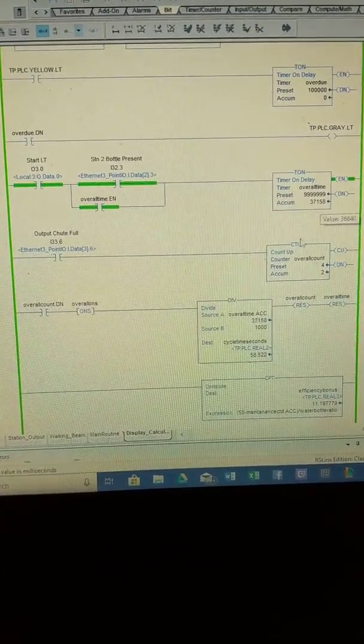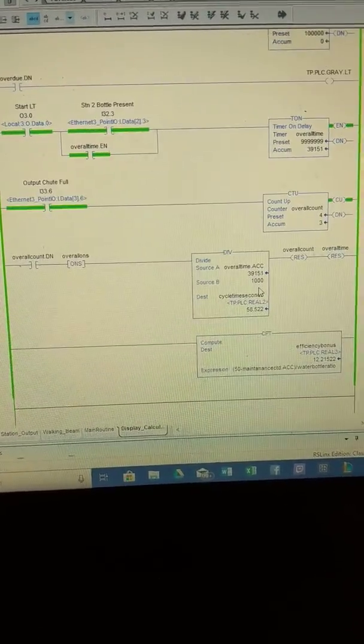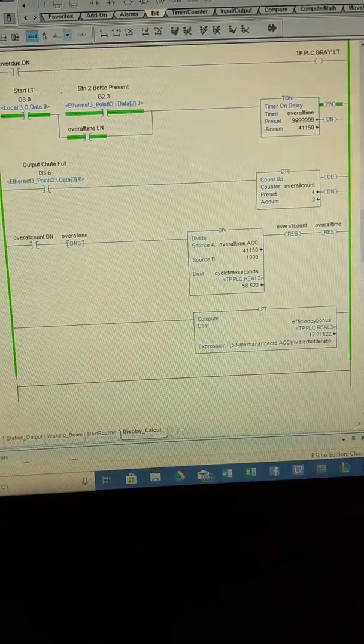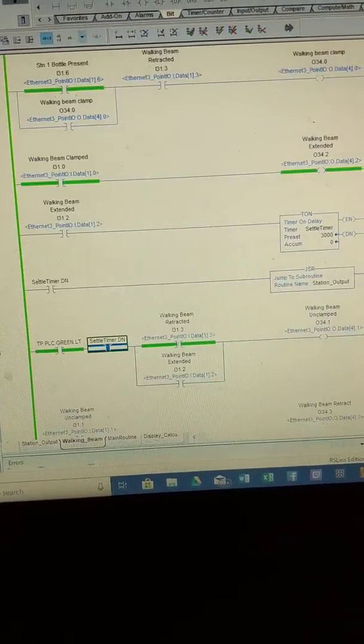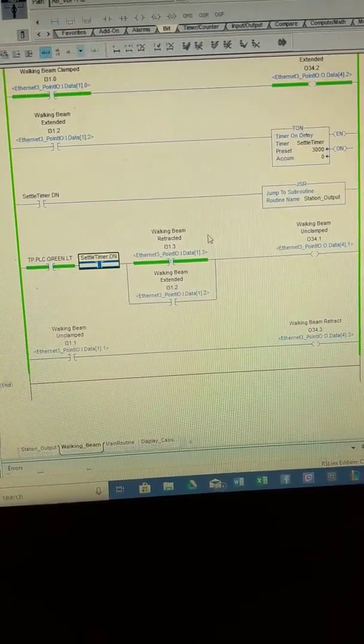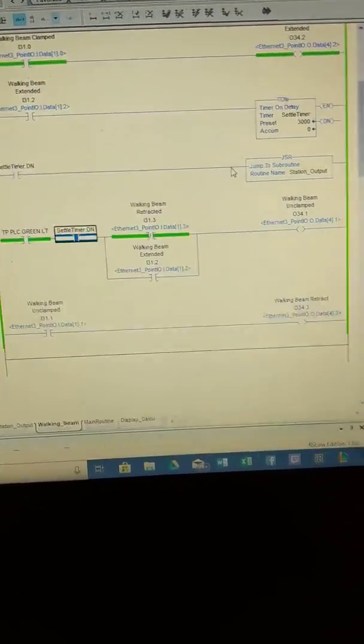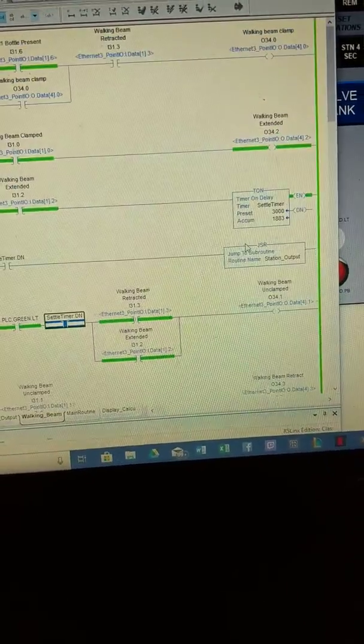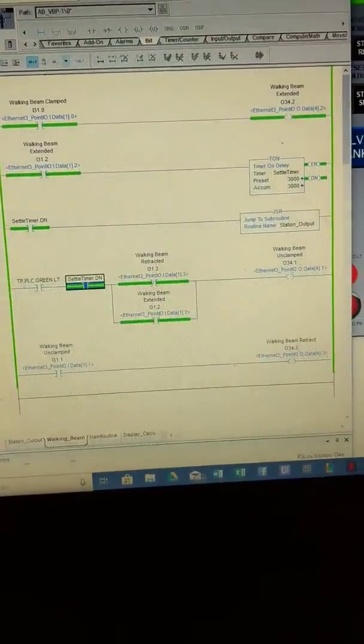Time delay, counter, a couple of these. And then I used a time on and a time off in my walking beam. Where's my time off? Oh, it's in my station code.